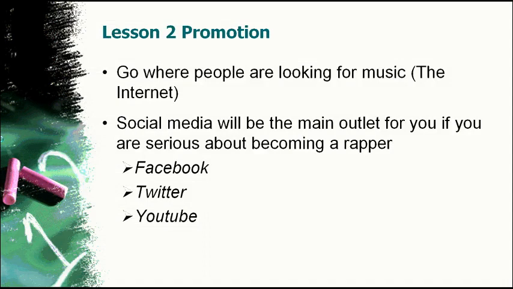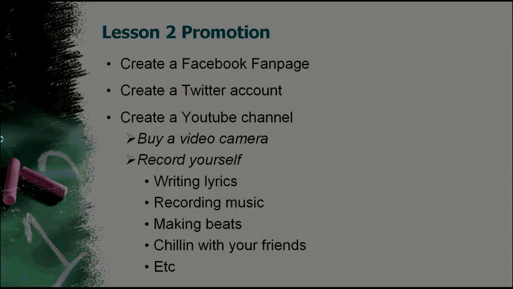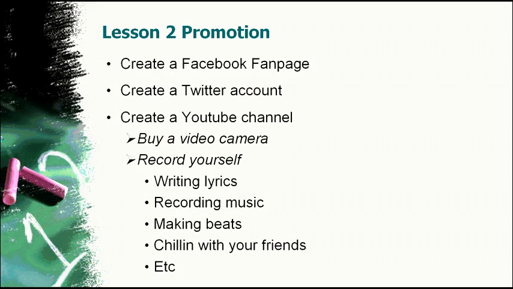Facebook, Twitter, and YouTube need to be your best friends. These are called social media. So you need to create a Facebook fan page, get a Twitter account, and create a YouTube channel. You're gonna be spending a lot of time at these places. So go to Best Buy or look online and buy a cheap flip camera or any kind of video camera that you can record.